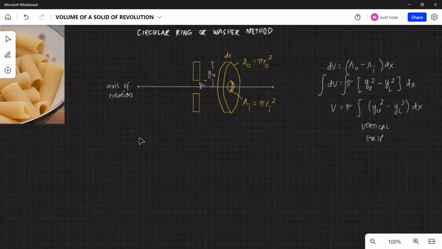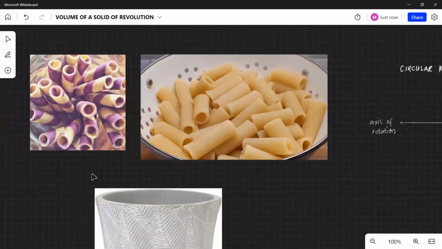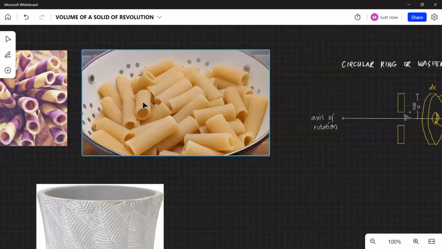So if we're going to connect these washers or circular rings, we can have these as our examples. Stick-O, okay, not sponsored by the way. It's a cylinder with a hole inside, so a circular ring is now formed. You slice it into smaller parts, like this pasta noodle. The radius of the outer circle and also of the inner circle is uniform.